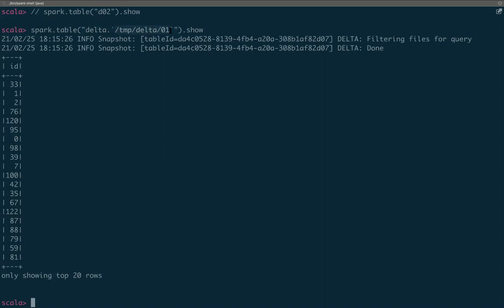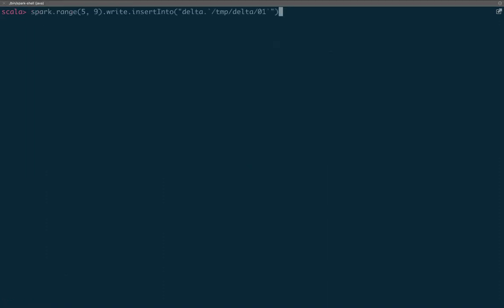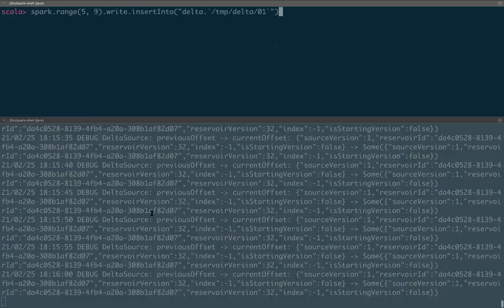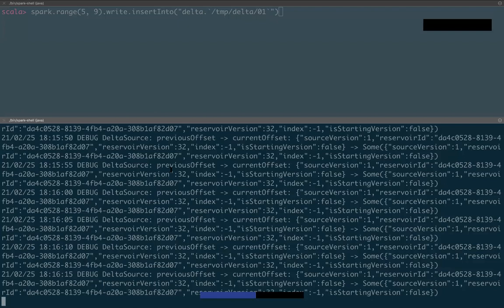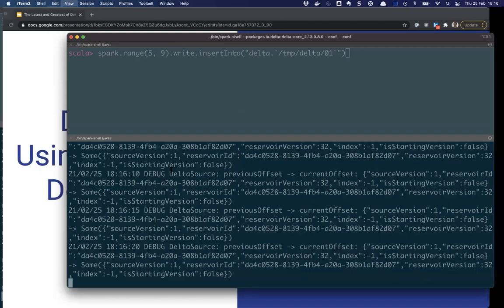Okay, now we are going to insert some new records. That should trigger the streaming query, because we are inserting into this Delta TMP Delta 01, which this streaming query keeps watching. Sorry, that was not what I meant to do.